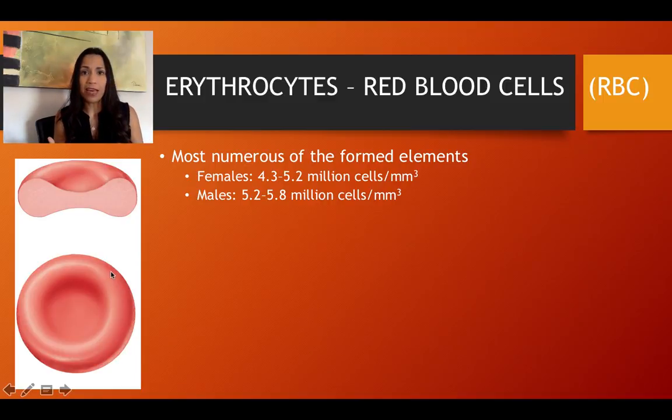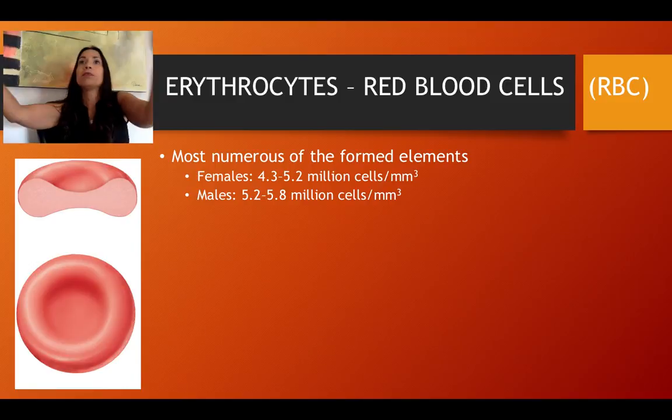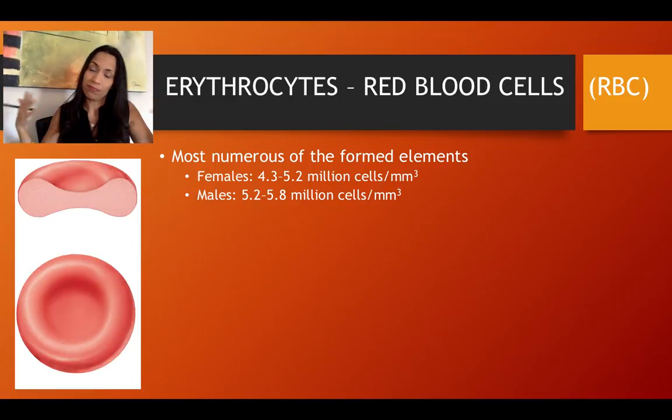And the purpose of that shape is to increase the surface area so there's more area to exchange gases, oxygen and carbon dioxide, per erythrocyte. It has a cell membrane, and this cell membrane gives the red blood cell a little flexibility so it can deform and fold when it's passing through little capillaries, the smallest blood vessels. It can fold on itself, and then when it comes to a bigger vein or artery, it goes back to its original shape.